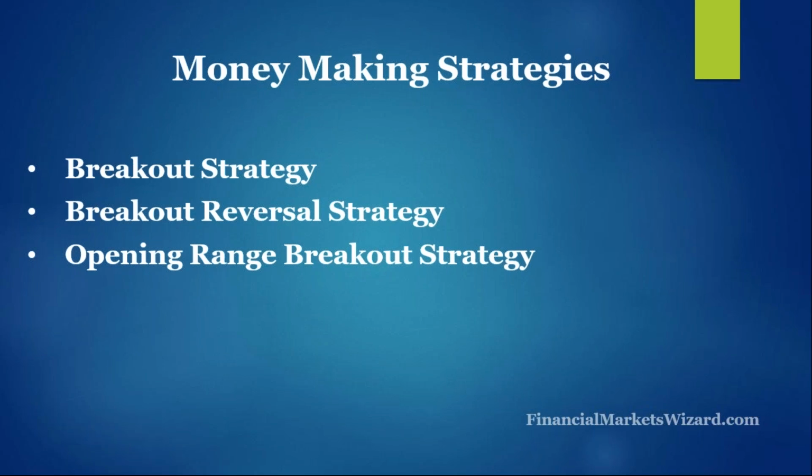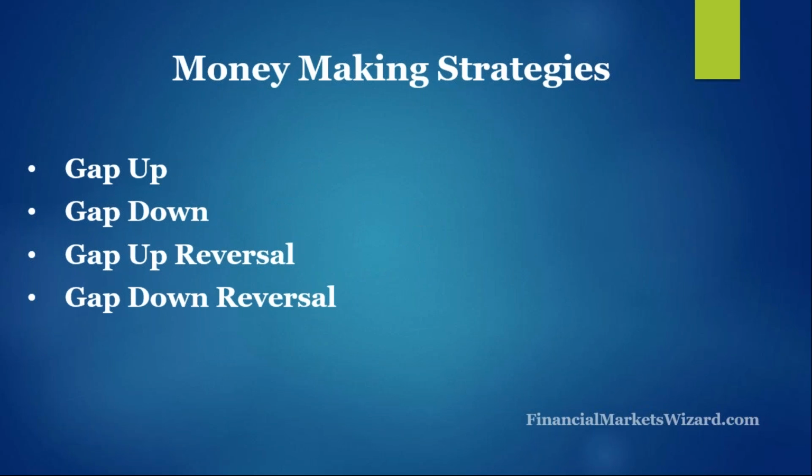So if it continues up, then I buy calls. I know that if it hit the resistance and is coming down, then this gap is fading. Then I buy puts. And the same thing applies on the reversal of the gap up and gap down, on the gap downside. So there are four strategies on the gap side. Gap up, the stock gaps up and continues going up. The stock gaps down, continues going down.